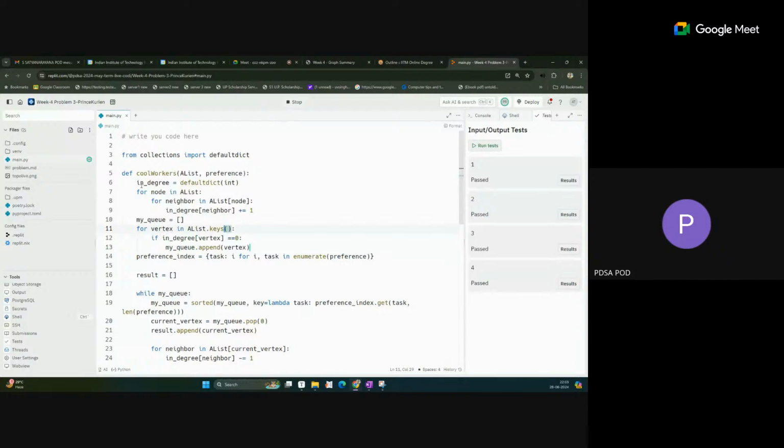So in-degree is a dictionary which holds the degree information, and after that we are updating the degree for each vertex.